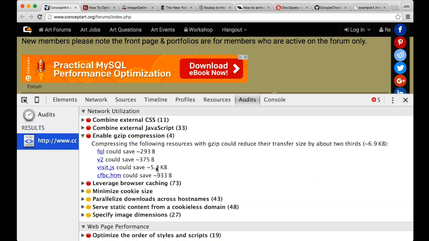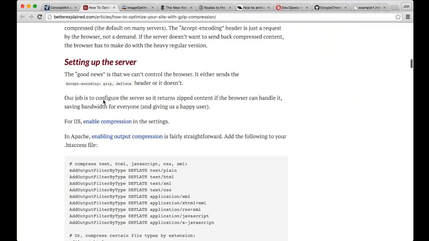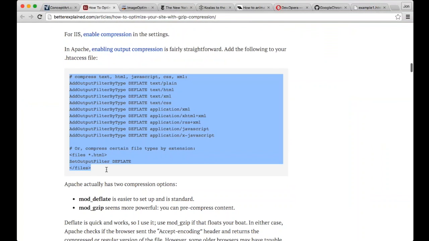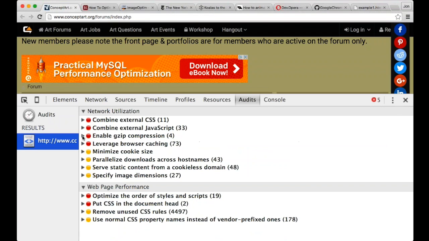If you're using something Apache-based, like WordPress or some PHP app, you can go into your htaccess file, and I'll link to thisbetterexplained.com, but basically you just put this in your htaccess file or something similar, and it'll gzip all of your assets. If you're using something like Node or Express, I think they have one called Express Compression or something like that. Either way, if you look up the technology you're using and then how to gzip, that should be pretty helpful. So that's a really common one to see.